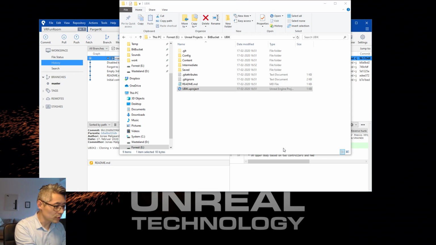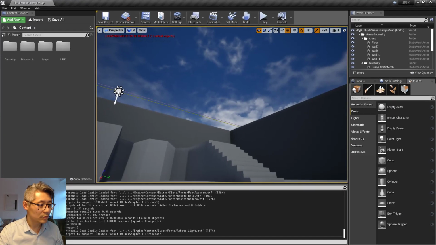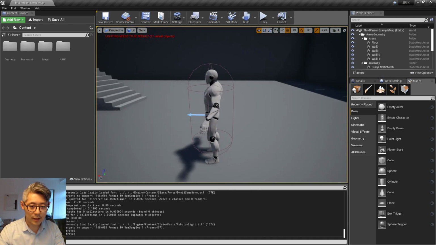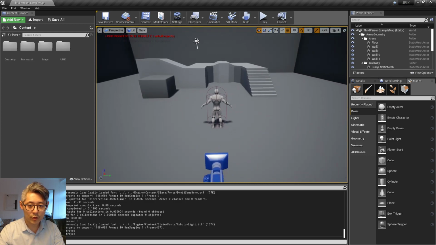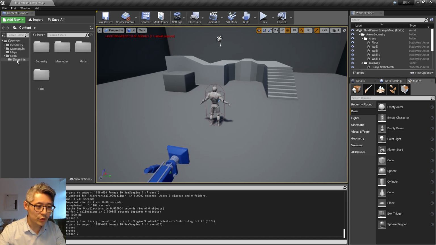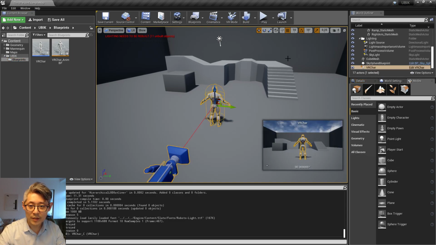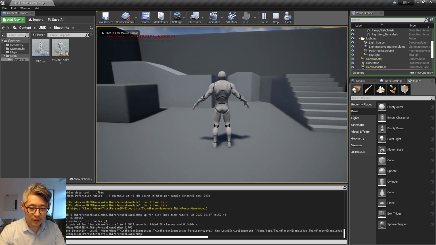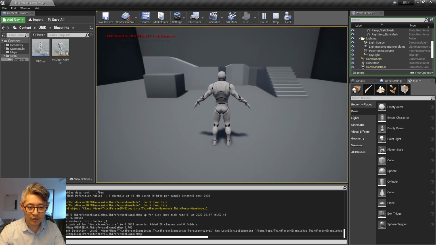I'm just going to turn on my controls here. Okay, so when you get in here, you'll see something very similar to the third person template. The only difference is I cleaned it up a little bit and moved a few things around, just to minimize the payload of this project. I also created one folder called UBIK and one folder underneath it called blueprints, which has this character that I placed in the level. When you hit play, you can see that we can move around. There's a little character here that we can move around, nothing fancy.